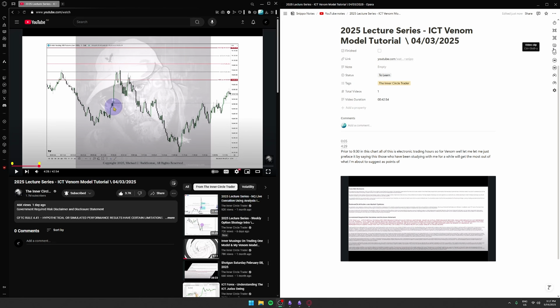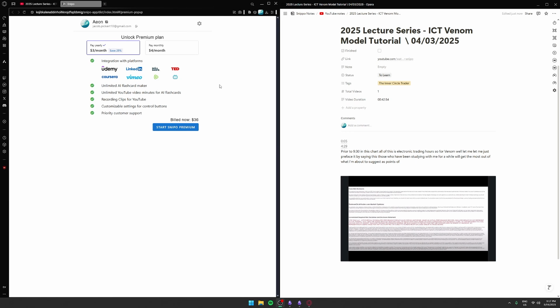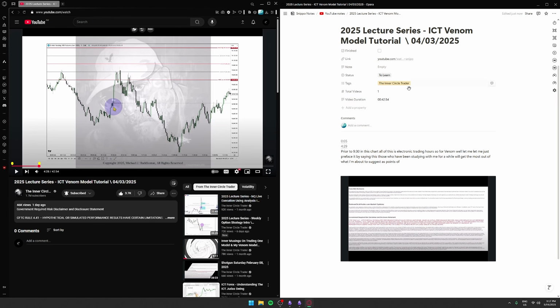Now, you'll also see that you have the option here to take a video clip. This is part of the paid option. As you can see here, it's pulled up a subscription. You know, you don't have to do it. I don't. I find it's fine without having the YouTube clip option. But just in case you want to, you'd be able to choose the length of the clip you want to take, and then it would embed that straight into your Notion notes.